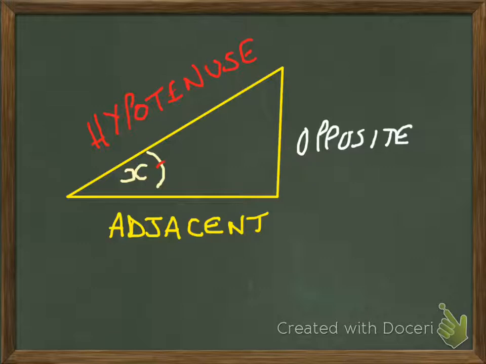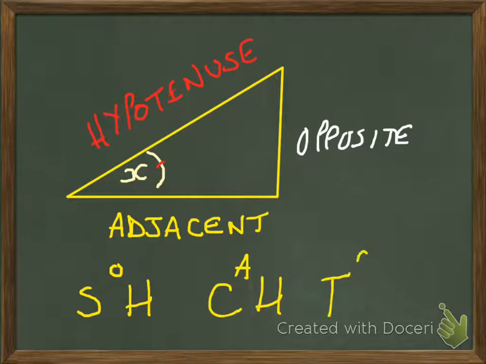But when I've been thinking about it, let's just look at the SO bit of SOH CAH TOA. And by the way, I write SOH CAH TOA like this. I write it with an S, a little O up the top, and then an H like that. And CAH is exactly the same. I write CAH like that, and TOA I write like that.